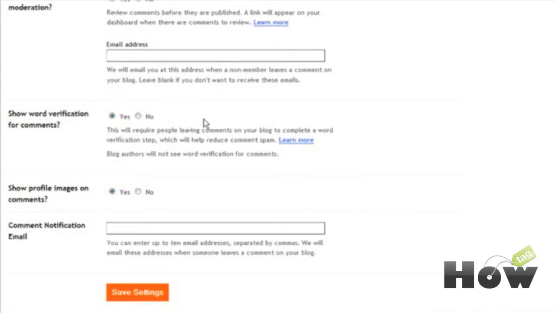This allows you to stop some spam by having people key in a random string before their comment goes live. And whether you want to show profile images on the comments, people can have images attached to their profile, and when they make a comment, you can decide whether you want to see their images there or not. And then the notification email for comments, if you want to be notified, you can put that in here. Once you're done with that, we just save the settings.